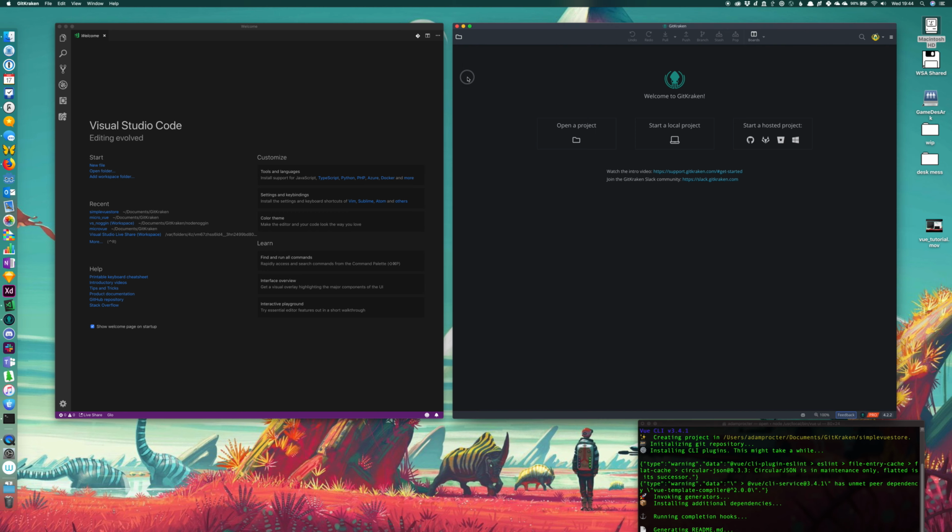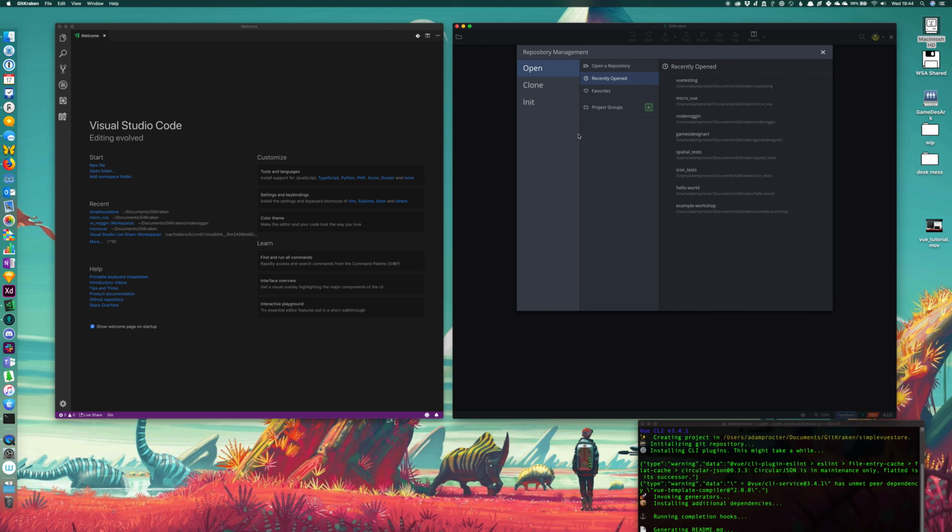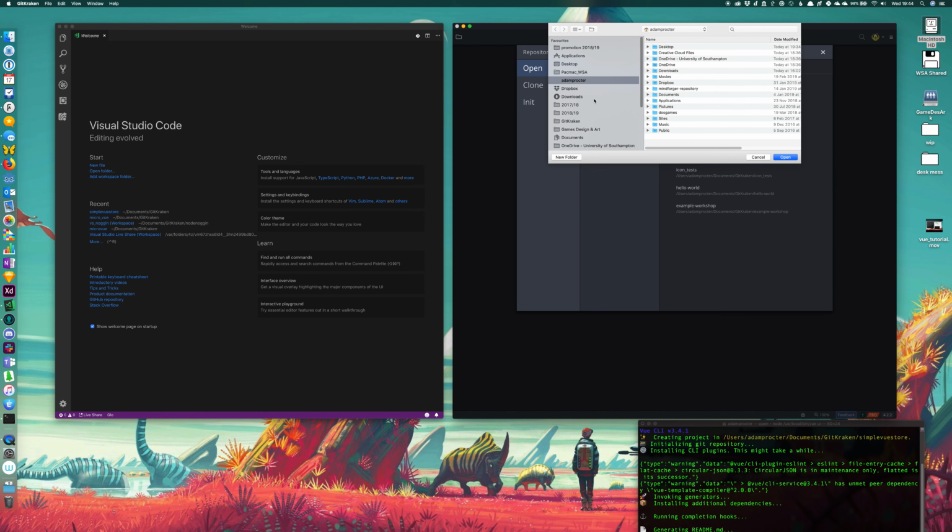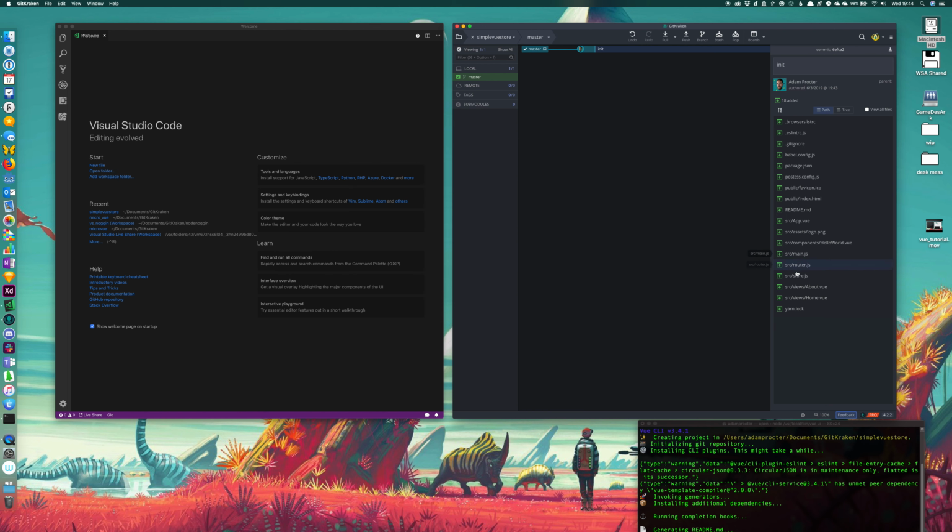So I go to GitKraken, which is my preferred Git client. And again, this means you don't need to use the command line interface, which is great. I say open a project, then select open a repository, and I go into my GitKraken folder, and there's my simple Vue store. I click open, and you'll see I start to see the files that have all been changed, and I can see here this is my master, and it's a local master because I've got a little picture of a computer.